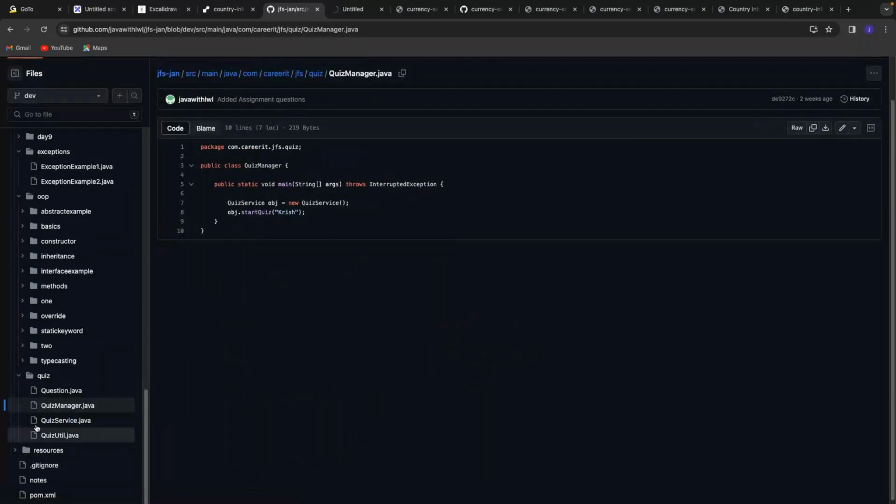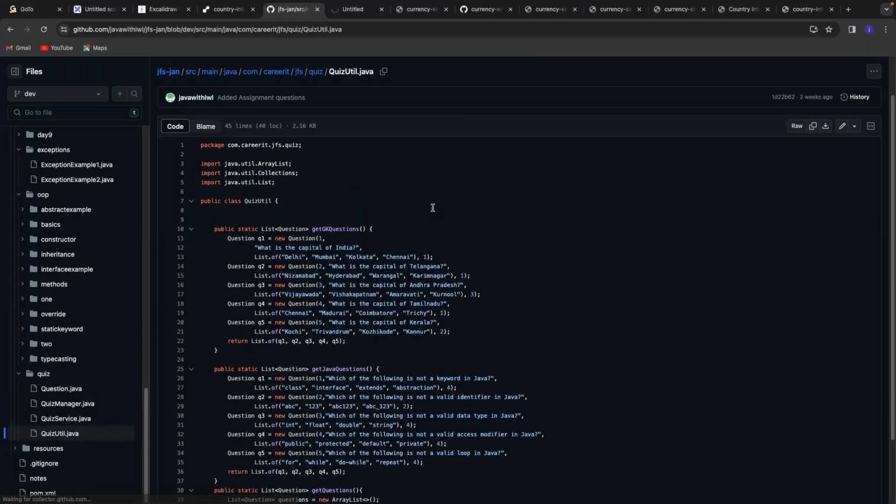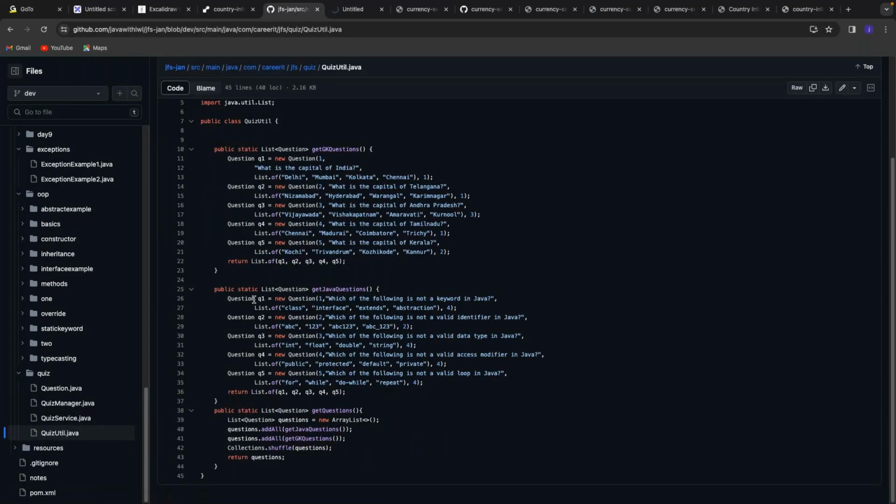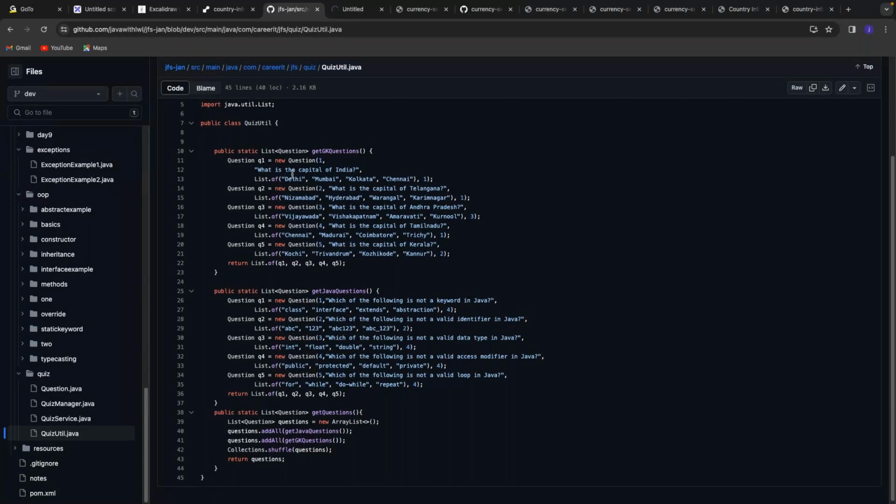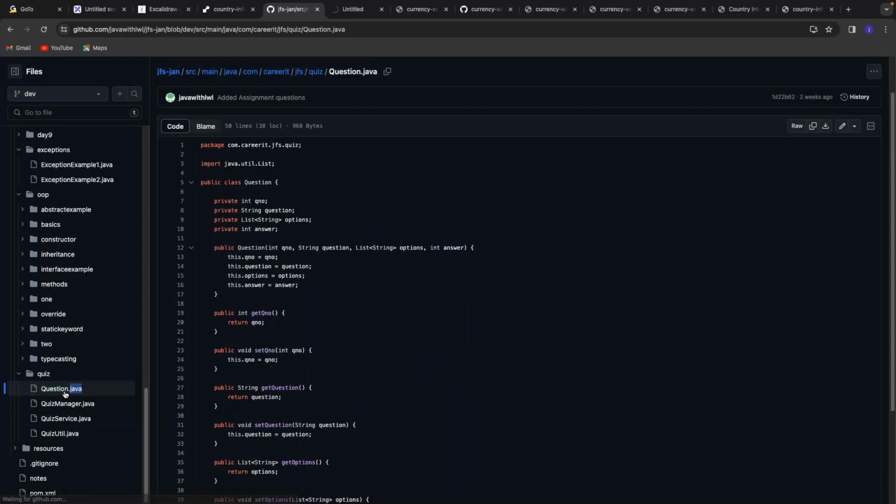It is a simple quiz application where you load hard-coded questions, GK questions and Java questions, a list of questions, and conduct a simple quiz.